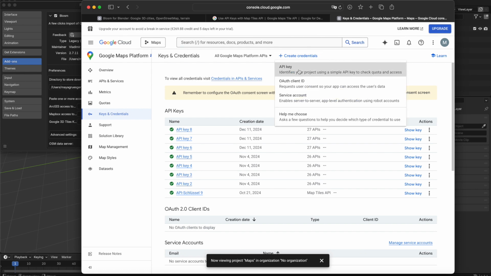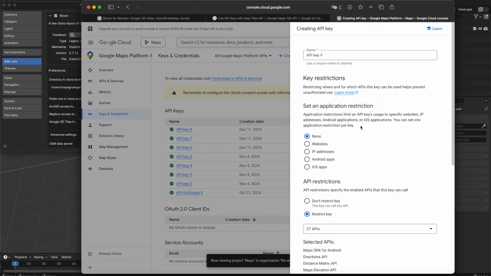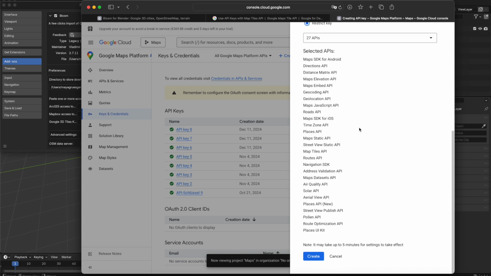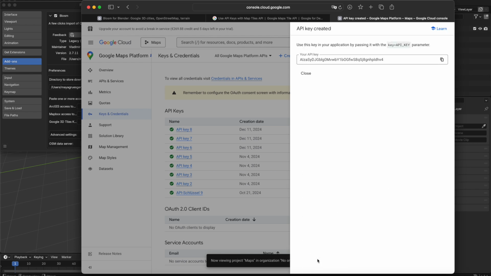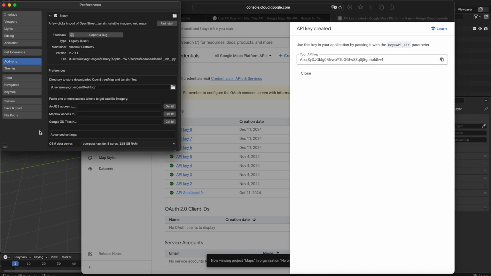We select API key here. Now you can restrict where and for which APIs your key can be used to prevent unauthorized use. Then click Create. Once the API key is created, we can copy it here and go back into the Blender preferences. We enter the API key here and close the window.